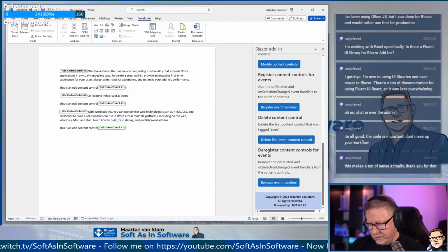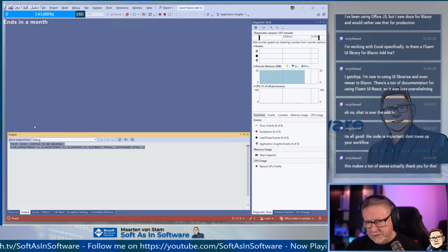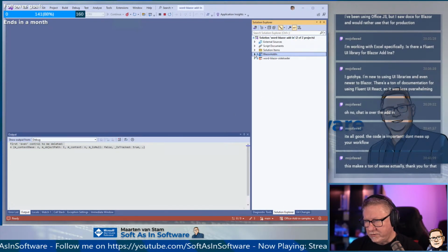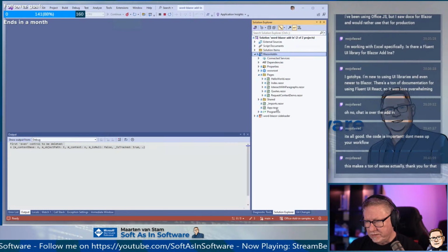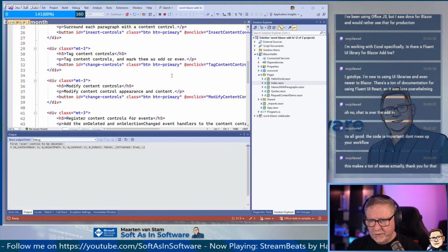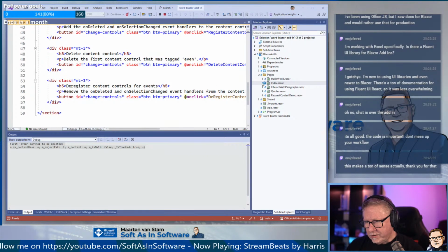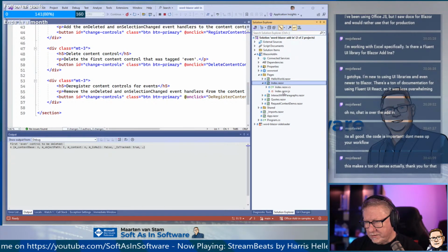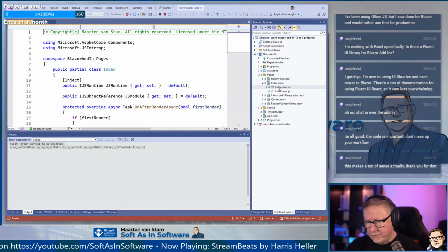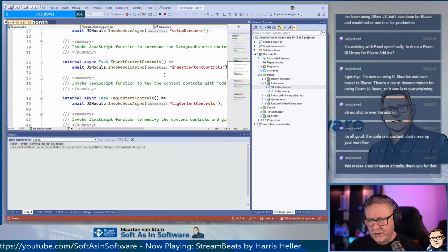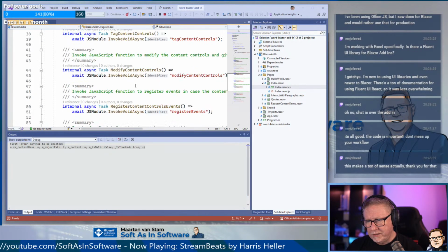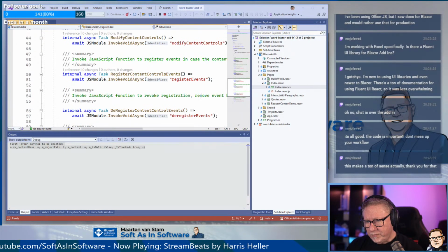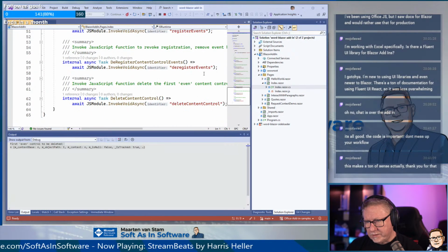I'll go into the code quickly. Where's the Solution Explorer? Go to the pages, index. And we should see, if we expand this one, the C# thing, where we have an event on the delete content control, this one.